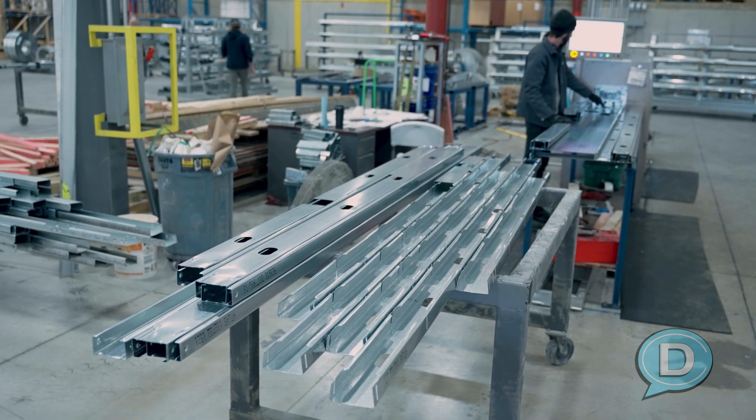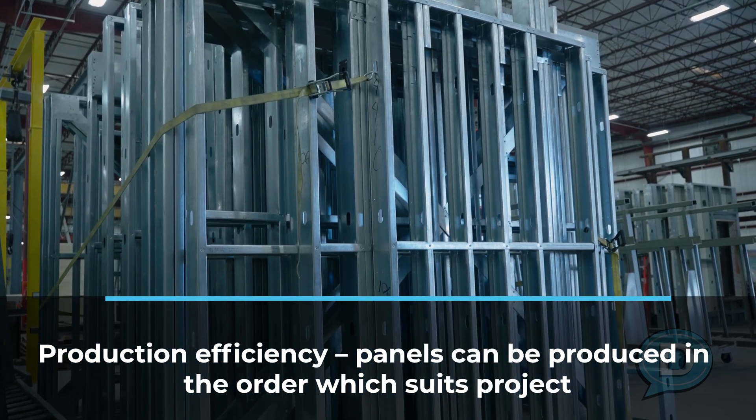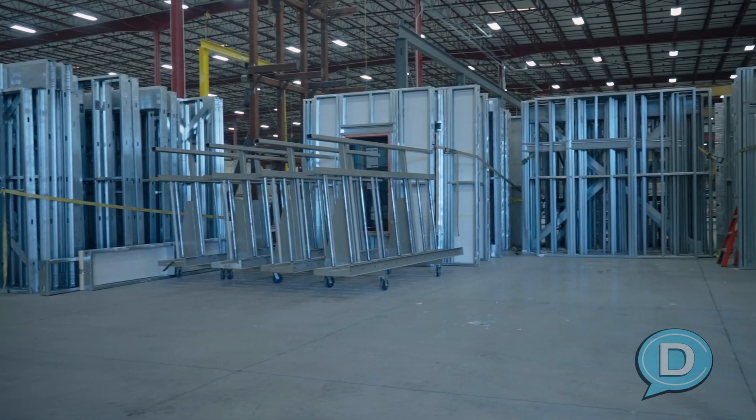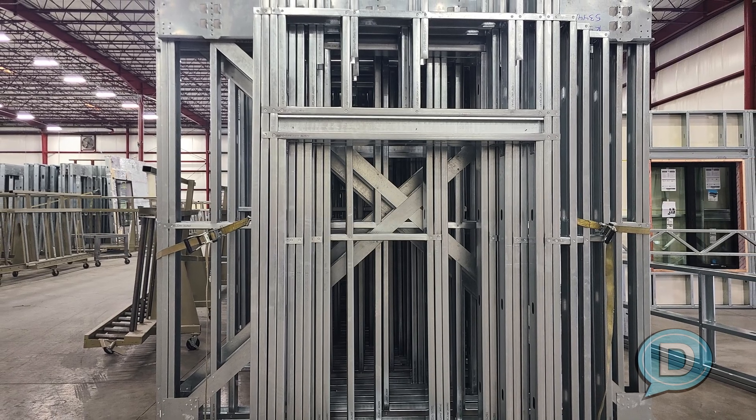There's a full wall or floor structure of data in this machine and it prints it out. Is there an order to it? The way we set up the machines is panel by panel, piece by piece. It'll print out your bottom tracks, your studs, your top tracks — everything. We can change the order in which it goes; we have it set in the way that best makes sense for the project. When we're panelizing and framing in here, we usually have our top tracks come out first, put them to the side, all the studs go in, and then label our top tracks on top. If we're doing it for production packs where we're shipping out flat panels, we might stack it or order it differently. It'll run out panel by panel — it's very user-friendly so we can get exactly what the customer needs.